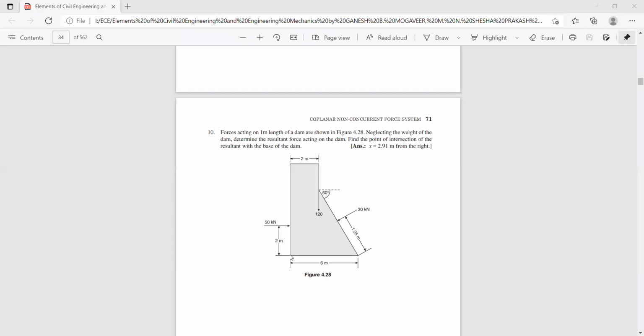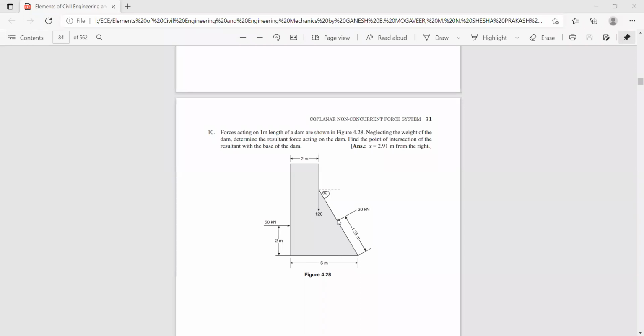So now let us consider this point as the origin of the coordinate axes. Let us call this point A. Let us take moments of all the forces with respect to point A. So sigma MA: 50 into 2, which creates a clockwise moment about this point. Now you have a 120 kilonewton force acting in the downward direction. So 120 into 2, this distance being 2 meters. It also creates a clockwise moment about this point. Now we have to resolve this force. This is 30 cos 30 acting in this direction, and this is 30 sine 30 acting in the downward direction.